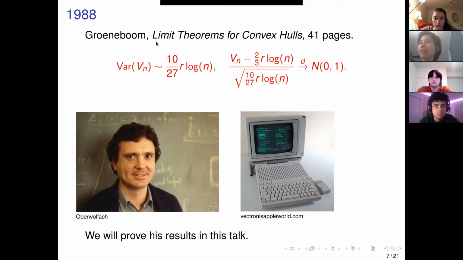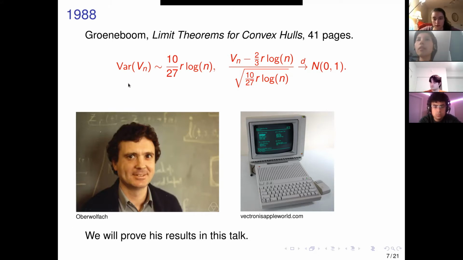It's very long, 41 pages of mathematics in the 80s. It's pretty hard. The mathematics in the top journal by a top mathematician is pretty difficult. And I want to tell you that I will prove his result in this talk, or at least give you a decent idea of how the proof goes. That goes to show that we now have much better technology than just a few decades ago, where we can now solve much harder problems or revisit old problems with new technology, which is going to give you a much better proof.